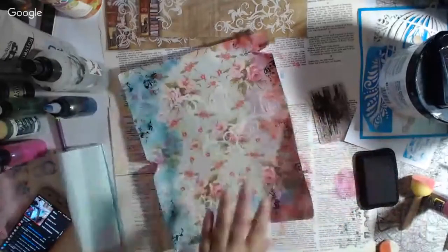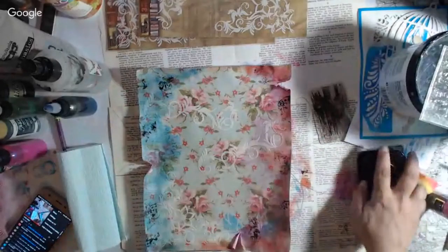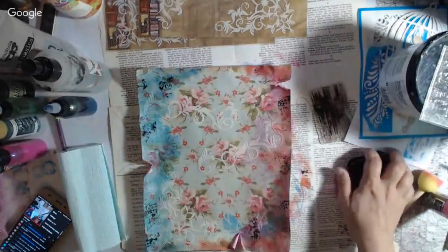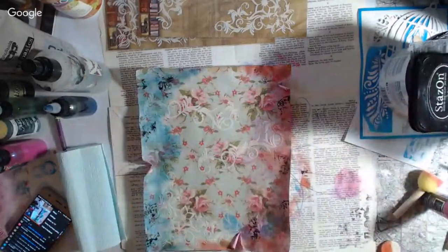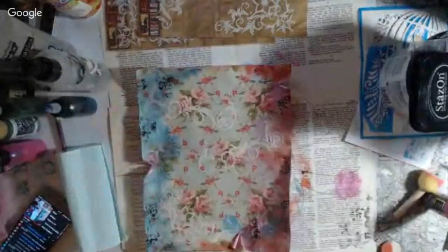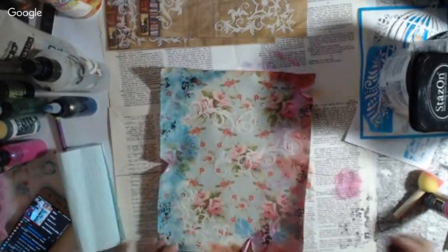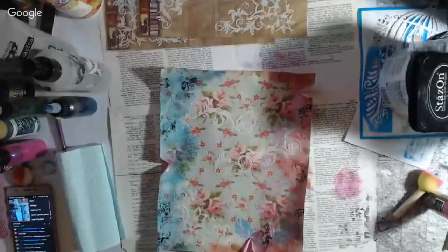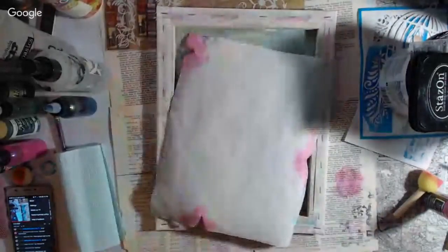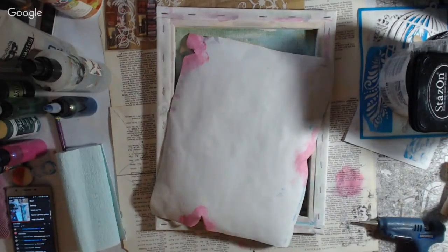And pretty much this is just to add a little bit of texture here and there, nothing major. So let's close that up. And let's go to our canvas now. We are over to, let me turn this AC on, you guys, because I'm dripping sweat right now. He said, thank you, Lord. Yeah, I feel you, baby. All right, so let's get on here. And I'm going to turn my glue gun on. Get my pack of glue sticks.